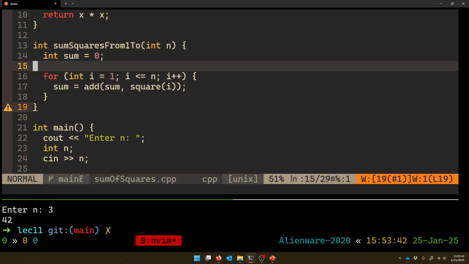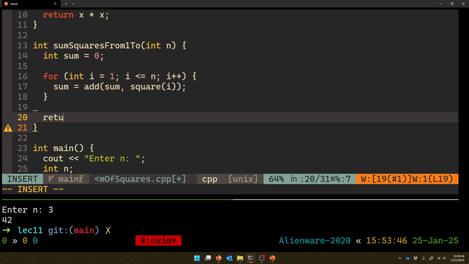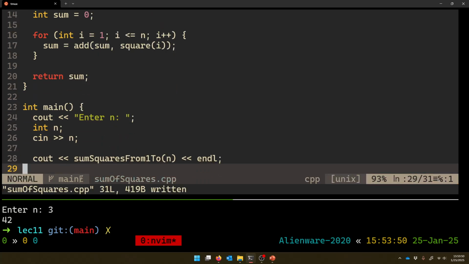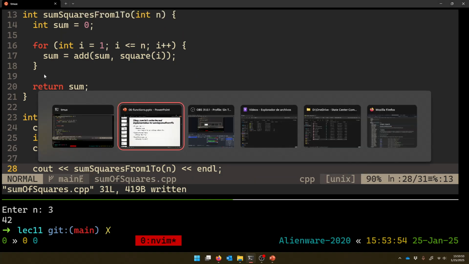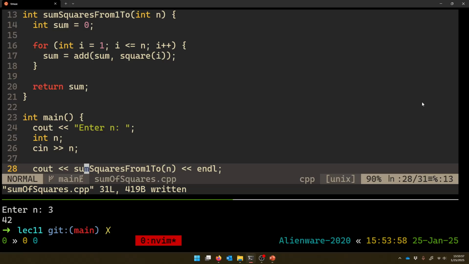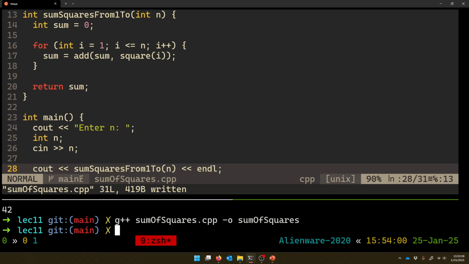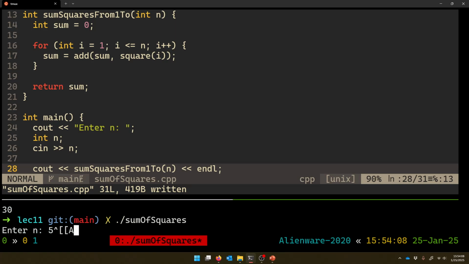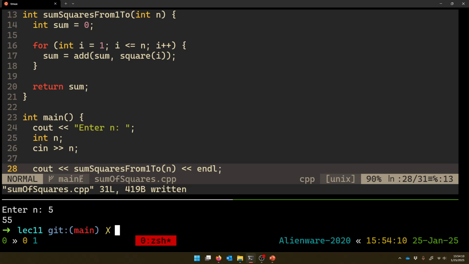Now our job is always, right, because this returns an int, we have to give back the answer with return. So return sum, semicolon, and that should do it. That should go off and call everything correctly. What was our example one? It was 3, right? So if I say it with 3, it should be 14. Let's test it out, see if it's working. Hey, there we go, nice. So there we got our 14. Any other values? Apparently with 4 it's 30, with 5 it's 55. Cool. So yeah, that seems to be working.